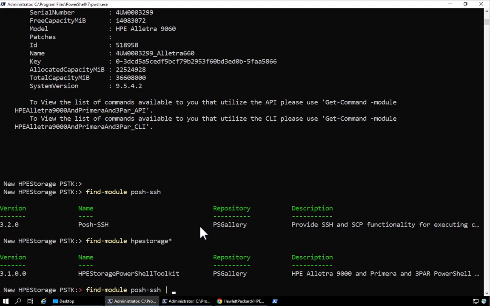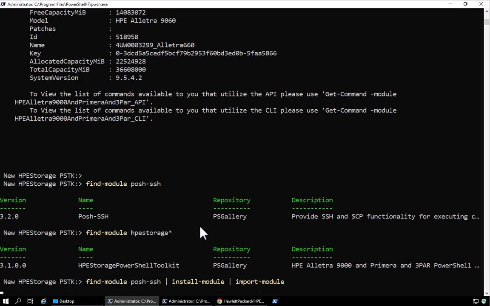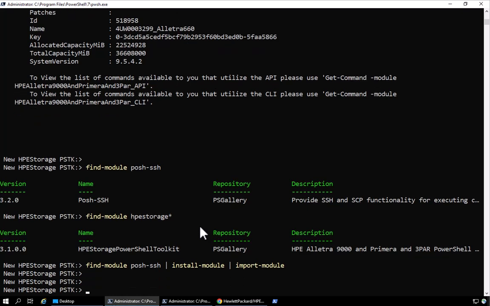Now that I've found it on the PS Gallery site, I can actually choose to install the module. Once I've installed the module, I can choose to import the module. Now that it's imported, I'm able to actually use SSH to connect to that type of array. So now we've seen how to download the PowerShell master module and how to connect to the different types of arrays, and there'll be separate videos for each of those, how the normal method of installing a module should look like, which is find-module, or how you can do it through GitHub directly if you want to participate in the beta as well.